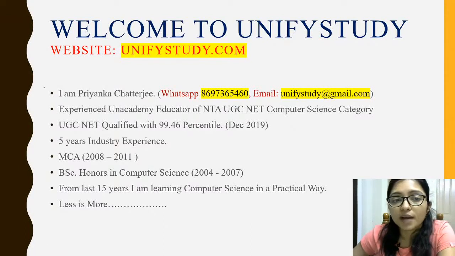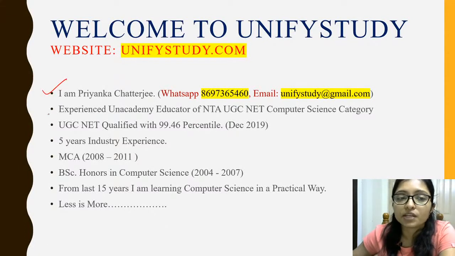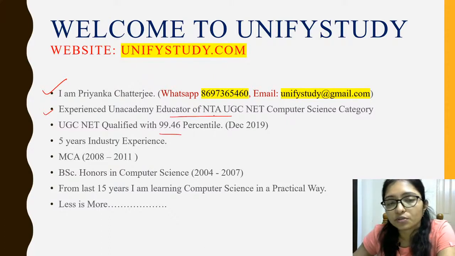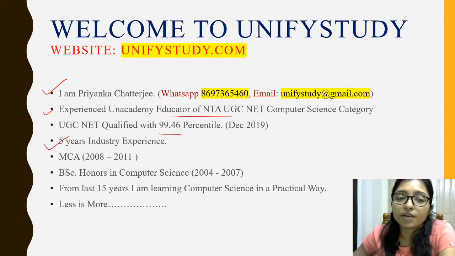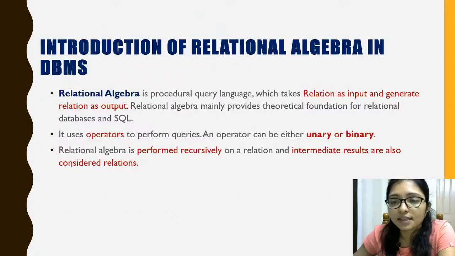And this is about myself. I am Priyanka Chatterjee, UGC NET qualified with 99.46 percentile. I am an academy educator from January 2020. I have 5 years industry experience. I have done my MCA and BSc honors in computer science, right. So, we are learning computer science in a practical way.